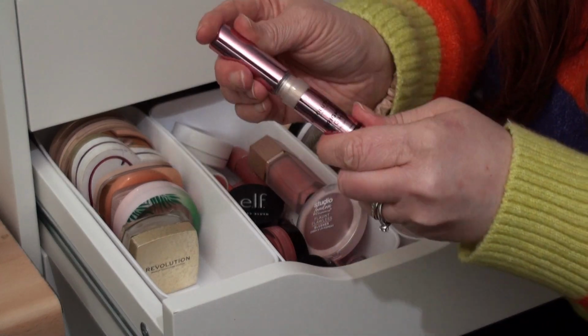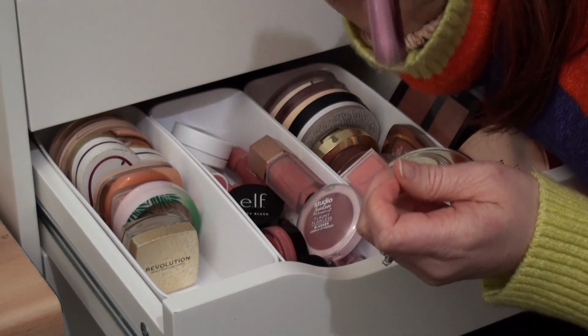But a really nice one, again, very, very blinding, which I enjoy.